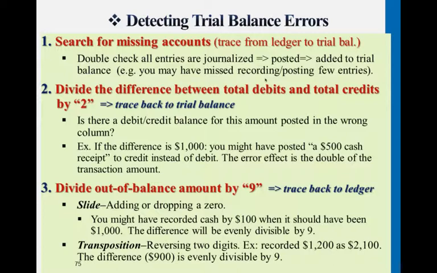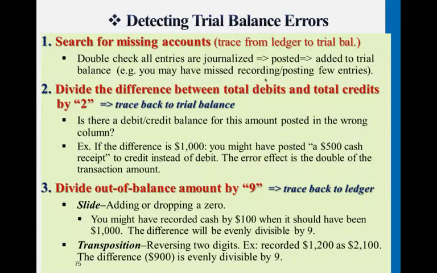To be honest, the most thorough way to find a transaction error would still be the first one. Tracing back to all the ledgers, making sure each and every one of them is posted to trial balance correctly, or is posted from journal entry to ledger correctly. Okay. Nowadays, typically the accounting information systems will be able to help you when you journalize entry. Usually it's automatically creating the ledger. So if you post something to same side, 2 of the accounts to debit side or 2 of the accounts to credit side, usually the application will not allow you to do so.